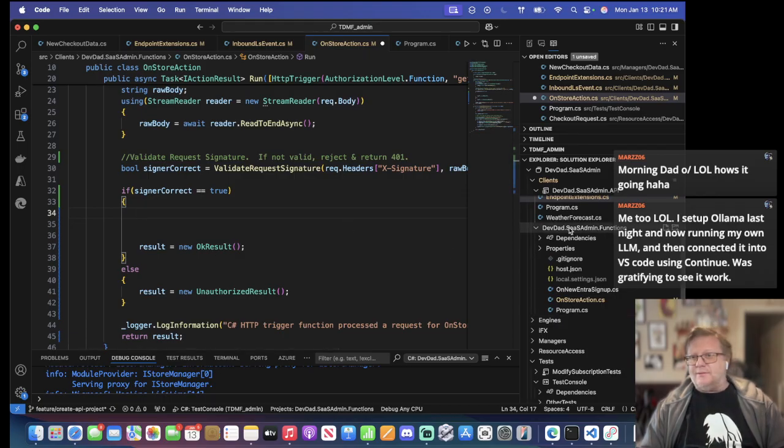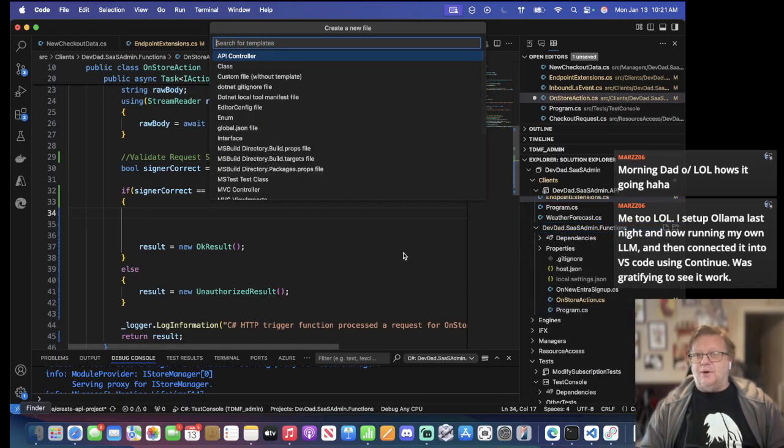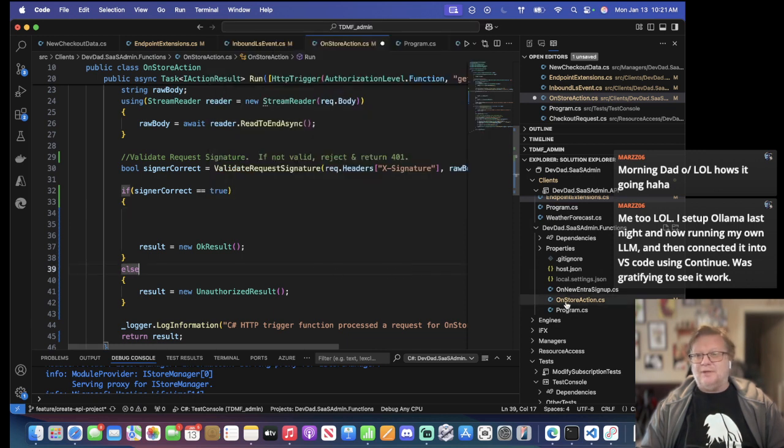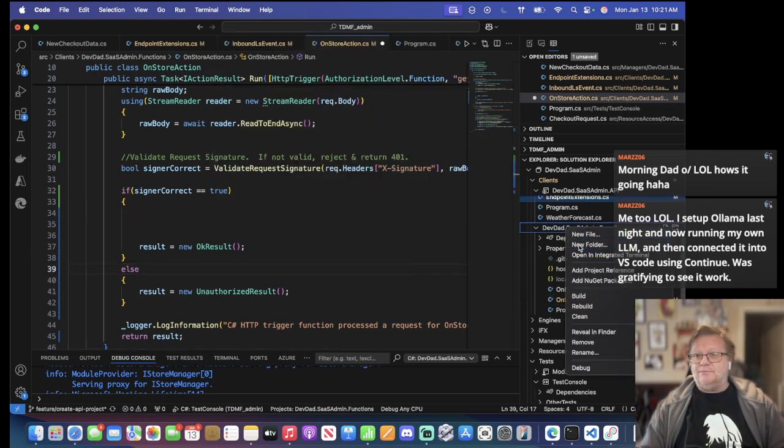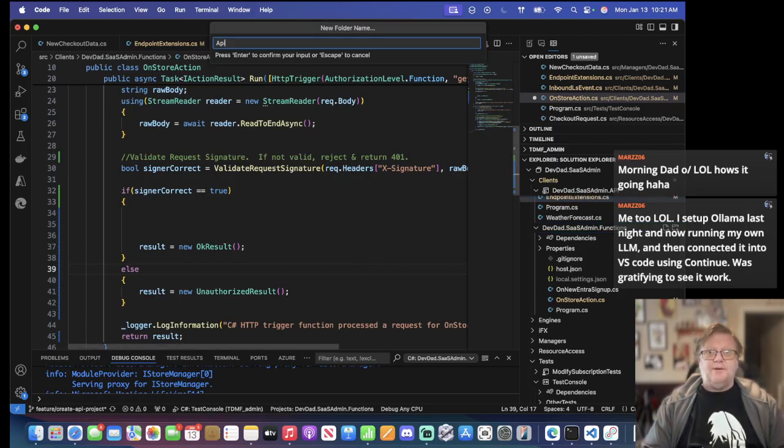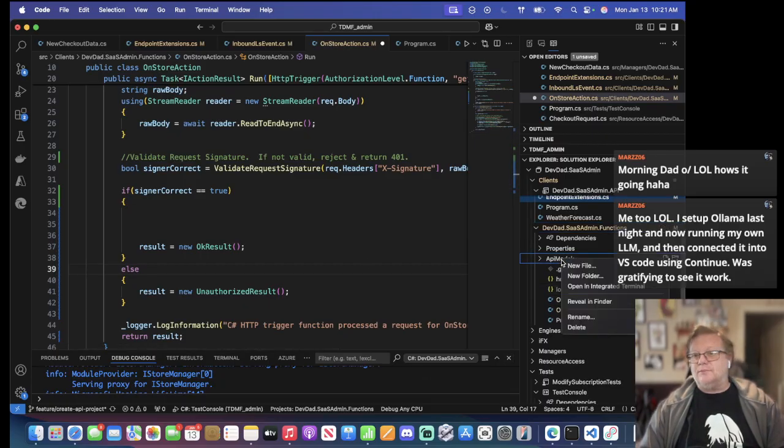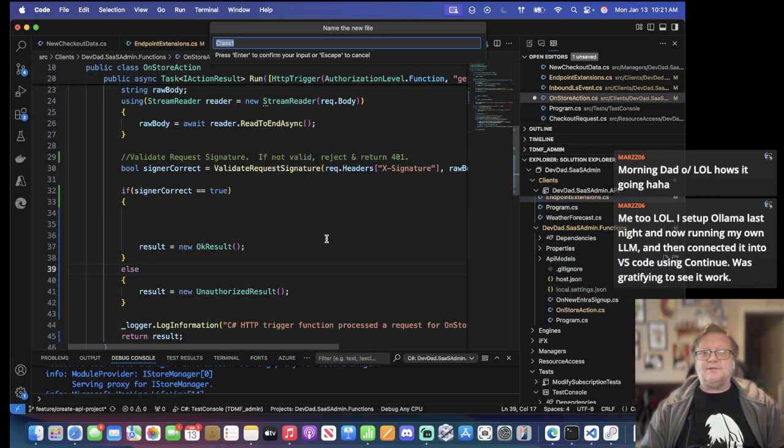All right. This is in my functions, properties, new folder, API models, new file, class, LS event data.